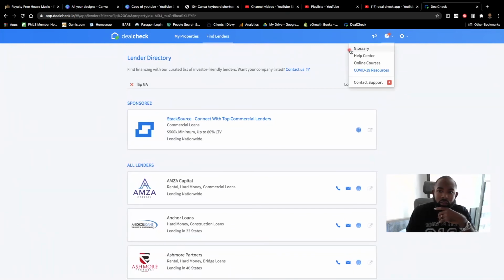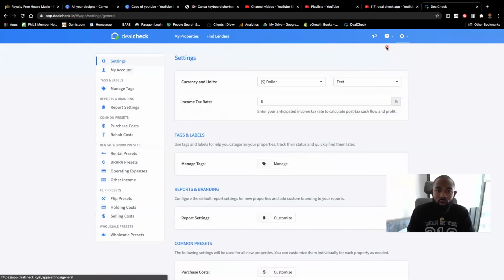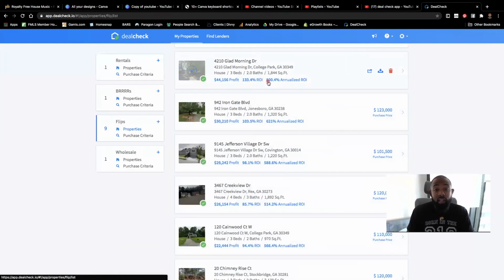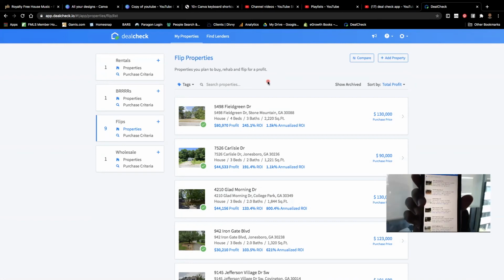So that's really it. They have a lot of other links and such regarding the particular app, like the real estate glossary and online courses, and they have the contact support option. But that's really all I wanted to show you regarding this particular application. Again, it is web and app based, so they actually have an app on your phone as well. I could show you what that looks like by screen share or by pulling it up on my phone here, but it's literally the same thing you have on your PC, but on your phone. It's pretty cool, no?